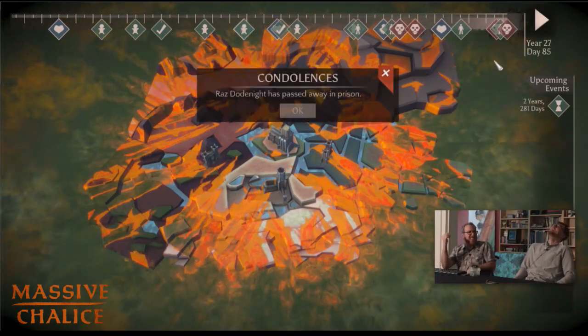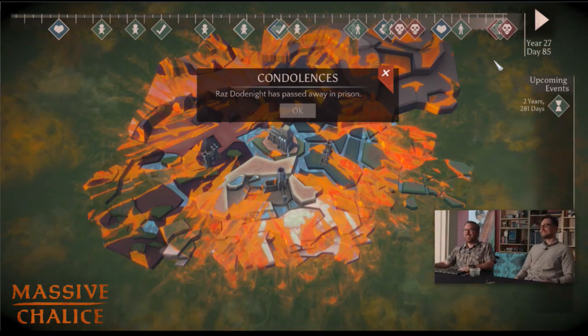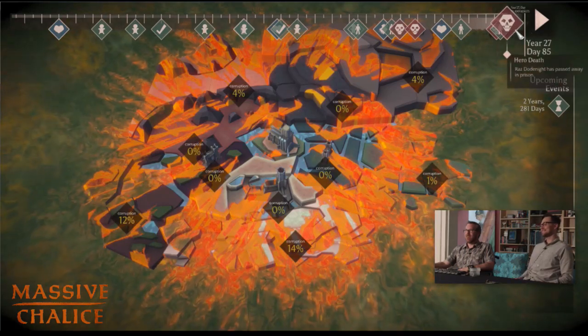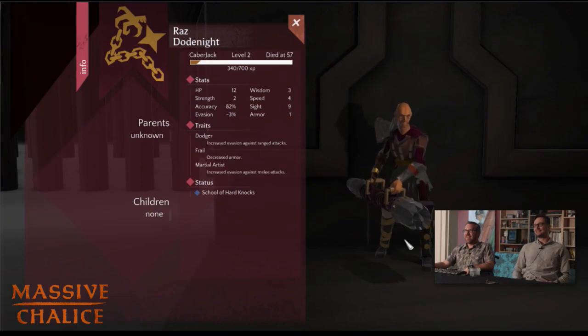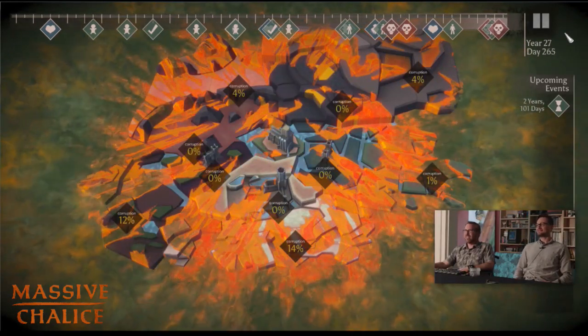Oh, he died in prison. It's tragic. That's what he gets for being so careless. At this point, though, that's the life Raz knew. He was most comfortable in prison. Oh man, look at that. Raz Dodonite has died in prison. His last words were, "Can I have your Jello?" I was really going to take him on the next battle. Well, no, that's not going to happen.